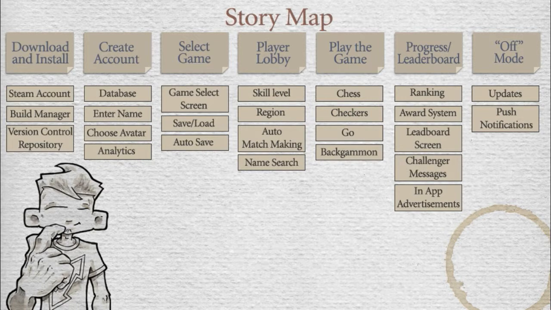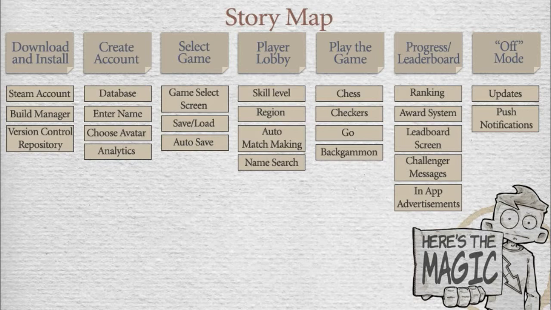So now we have a whole series of epics. We want to be able to arrange all this work into some order that makes sense. Again, keeping in mind, we want to have a working version of the game as fast as possible to be able to gauge what should be the next piece. So here's where the magic comes in. We're going to talk about, in each of these columns, the pieces that absolutely have to happen to have a pass from the beginning to end and a skeleton of the game for putting into players' hands or putting into developers' hands to feel out where we should go next.